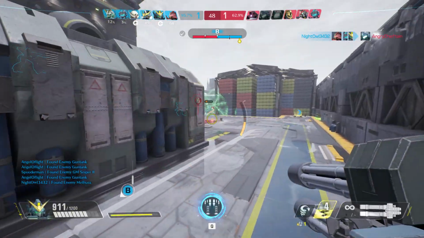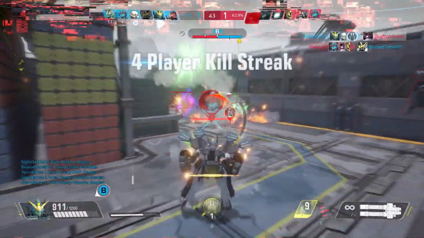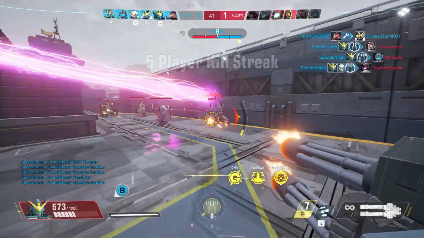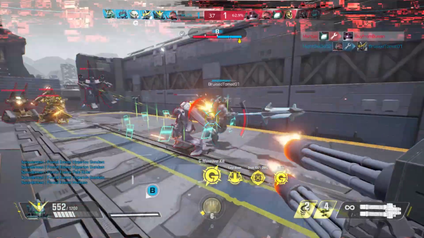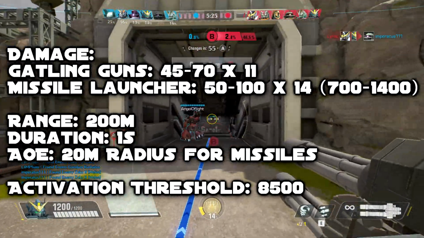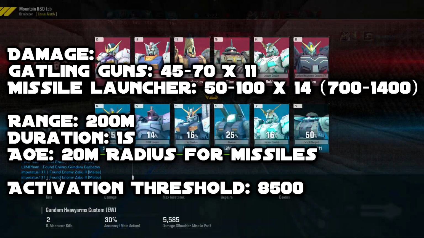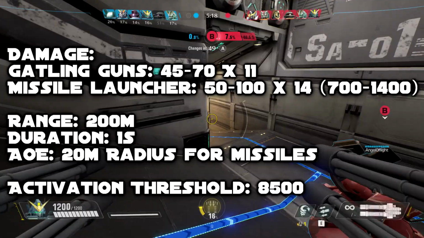I'm not gonna lie to you, this G maneuver looks really cool, and it certainly does a lot of AoE damage. You'll start firing tracking Gatling gun shots and spray missiles where your cursor is pointing at. The stats are on screen now, and if you target the missiles correctly, you can kill any mobile suits in the game, except maybe a Sazabi holding a full shield.